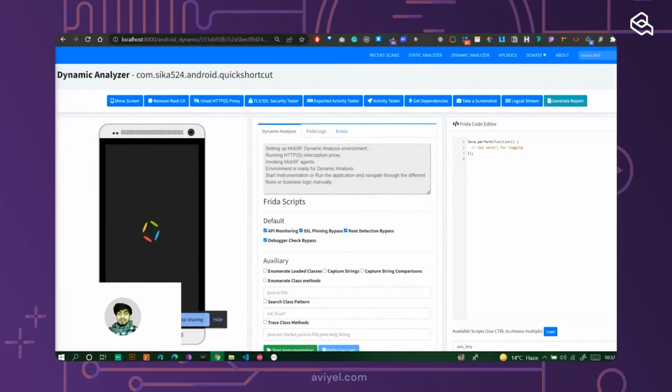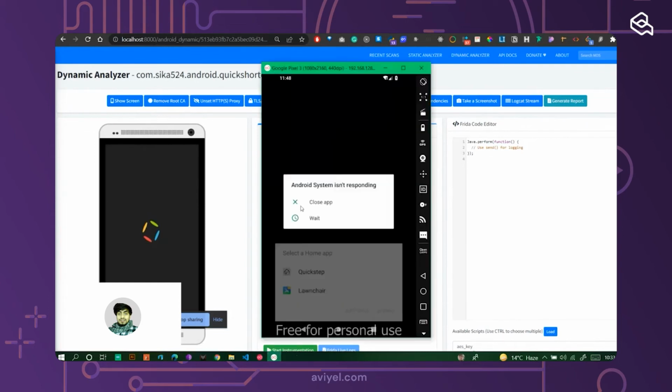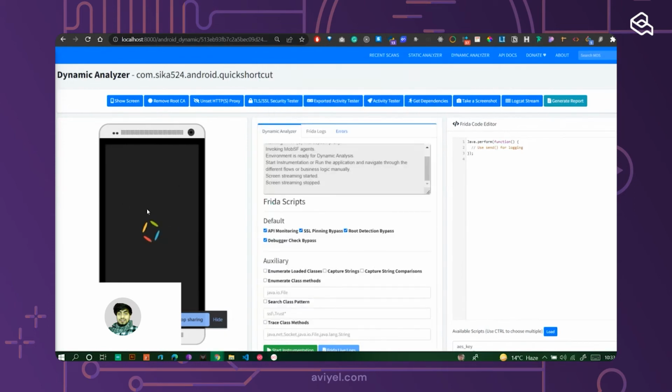But before we jump into that bit, let's actually go to this feature that MobSF provides in a step-by-step manner. So the screen feature will simply project the emulated device screen directly into this web interface. So you can perform simple tasks and simple operations from here as well. It will take some time, so I won't be doing this. Let's jump to the next feature.